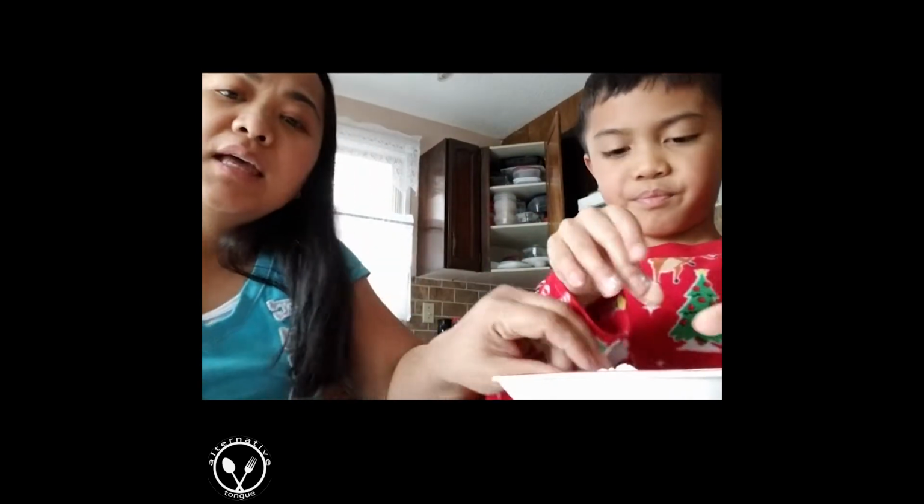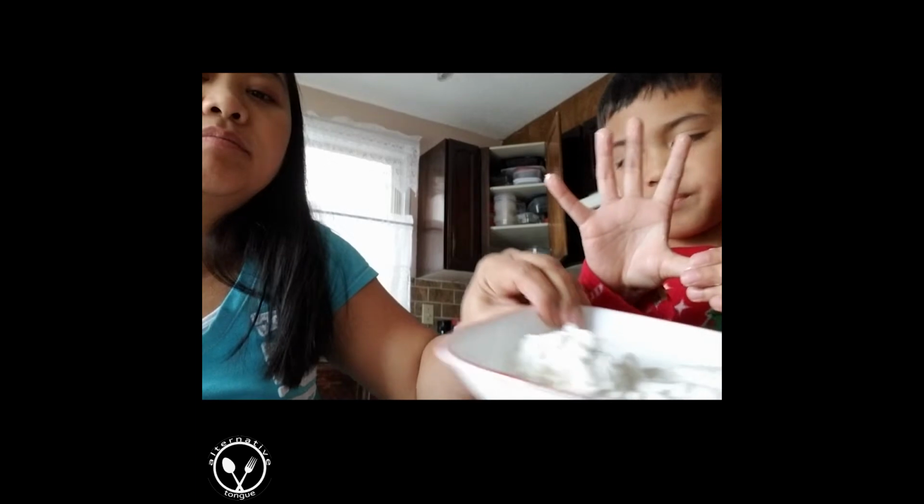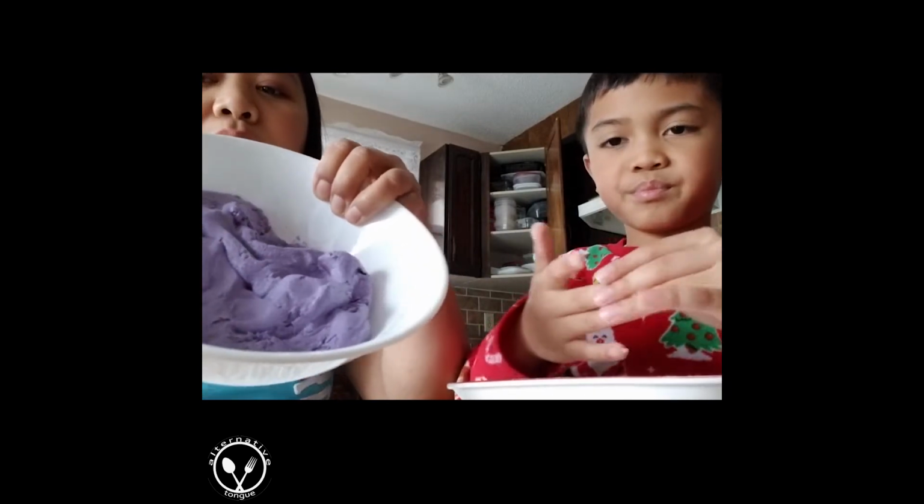Doing our bilo-bilo. And I'll just fix this one up a bit. And here is uno, how's it? And we are having our bilo-bilo. So this is just glutinous rice flour. This is glutinous rice flour that you put water in to make it like a dough or clay. And this one, I put some flavor. I put the ube flavor or taro flavor.